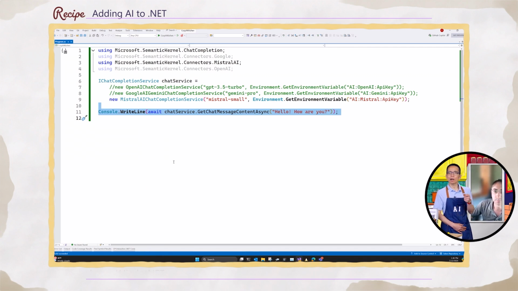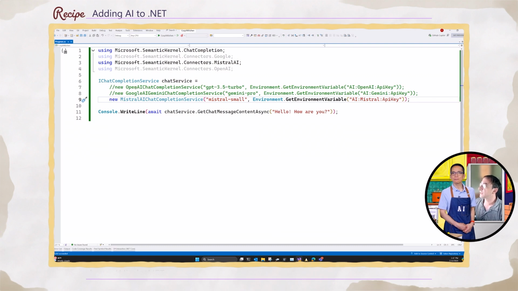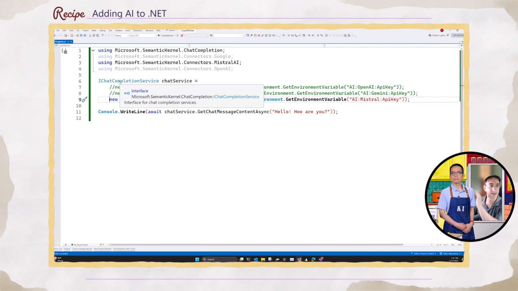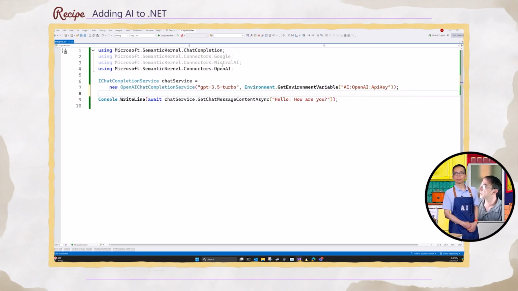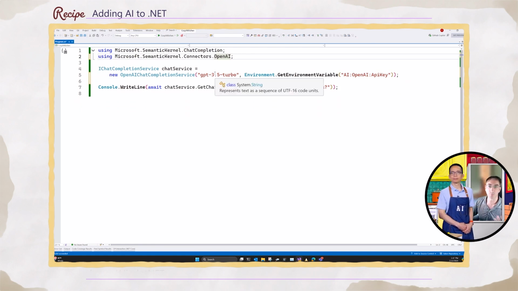So it's kind of like one of those international power adapters. Yeah, you don't have to change your laptop to plug it in Britain versus in France. You just change the adapter and you're still able to plug it in both places. Power of abstractions, I see. The power of abstractions, exactly. So once you're able to do this, you can then start doing a whole lot of interesting things in the code around these abstractions and not worrying about exactly who you're talking to. So for the rest of this, I'll just assume I'm talking to OpenAI, but the same concept works with the rest of these things. Yep.